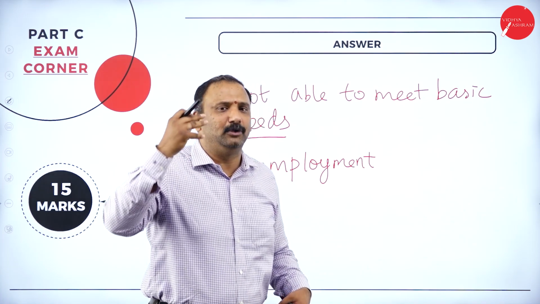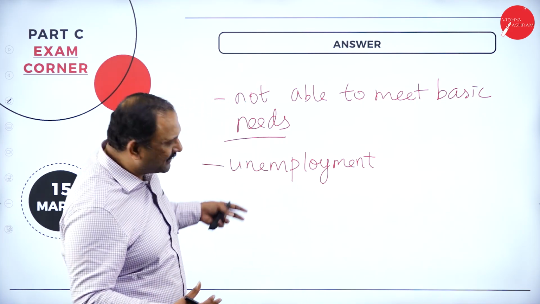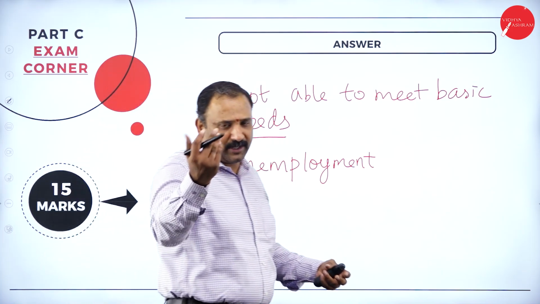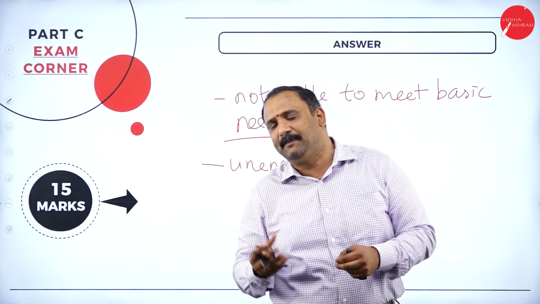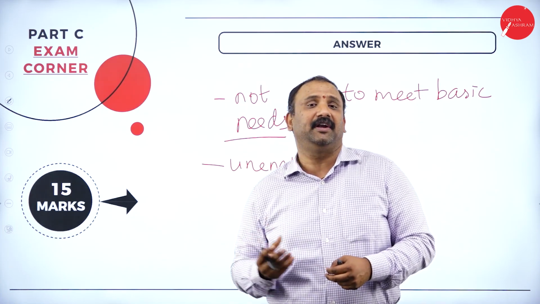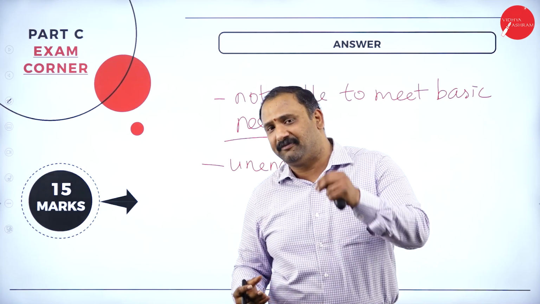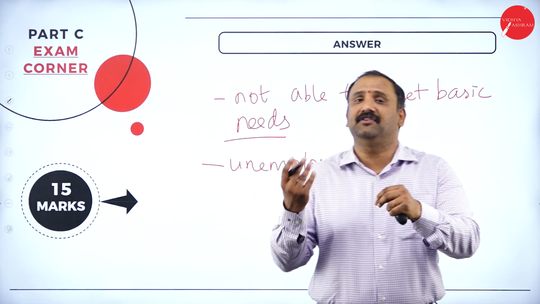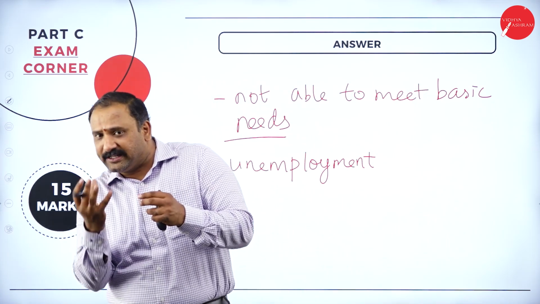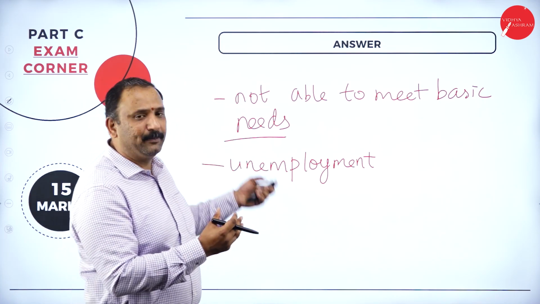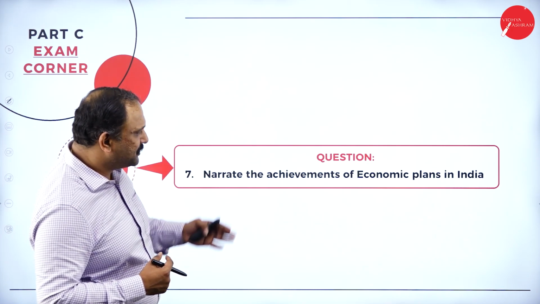Secondly, if you're not able to produce, if you do not have any supporting factors in terms of production, automatically poverty starts rising up. For example, if a country does not have a rich agriculture, definitely there will be poverty in terms of food. If a country does not have enough mineral wealth, there would definitely be poverty in terms of production. If a country does not have enough services facility, they will not be able to export more. Like this, you can bring in examples and quote them here for this particular answer. Followed by, narrate the achievements of economic plans.